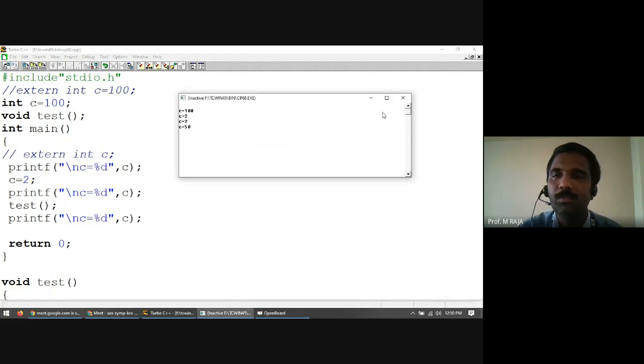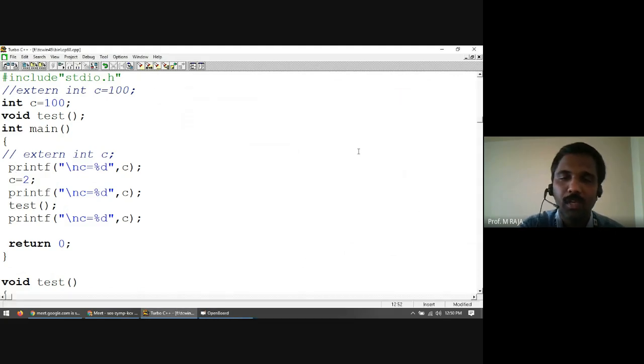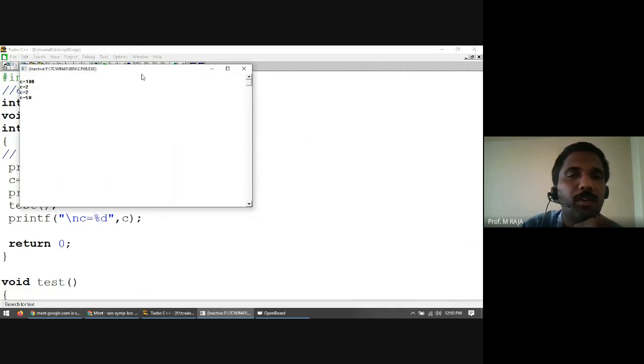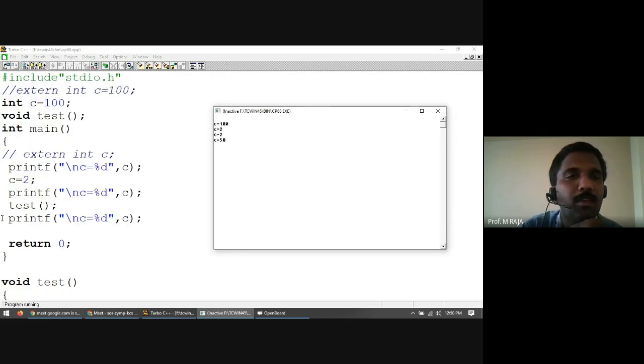File close. Okay, Control F9. You can see C is 100. In int main, C is 100 is printed. Then C is equal to 2 is printed.